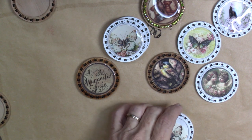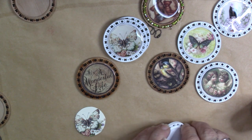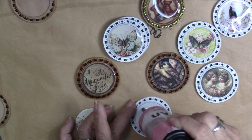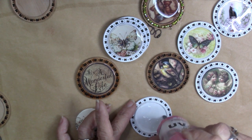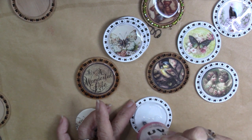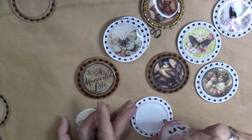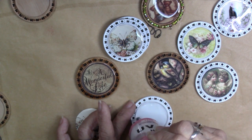So this one, here's what I'm going to do. I'm going to try something even different, more different. I'm going to put resin on the bottom of this, not use the Mod Podge. I'm just going to use some resin. I'm just going to put a thin layer. The problem is that UV light can't get through the paper. So my fear is that this resin will not cure.